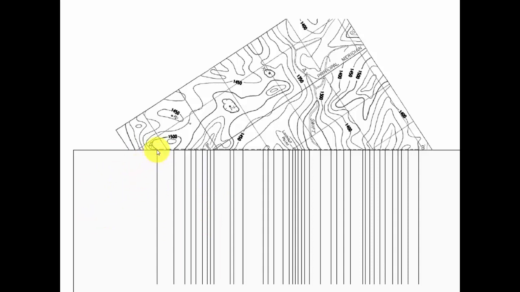So this first one is where the 1500 contour touches the line, and then the 1500 contour, same one, contacts that line over here. Then we've got the other 1500 contour that goes around Bear Mountain, and these others as well. Some of these are fairly far apart, and some of them are close together. Now over here at Swift Creek, I have drawn another one as well, and you'll see how that becomes significant in a little while.